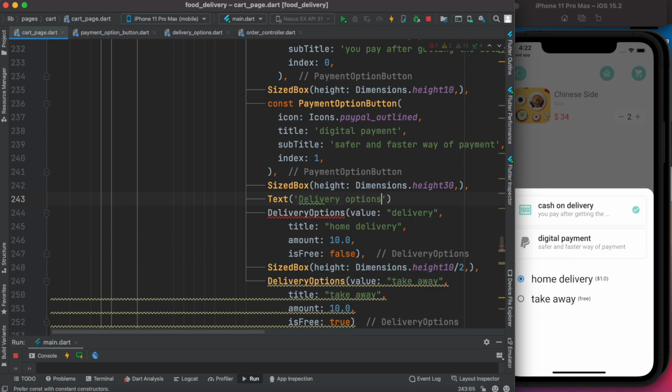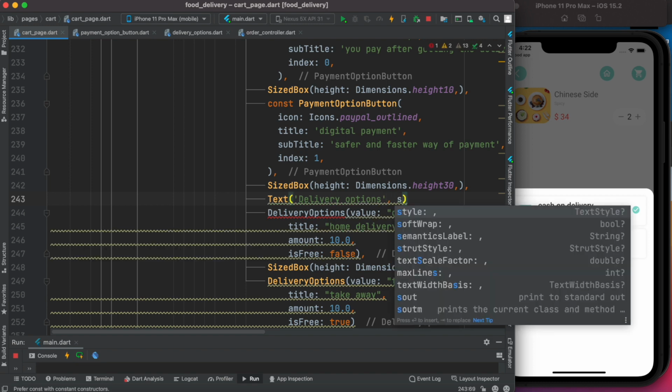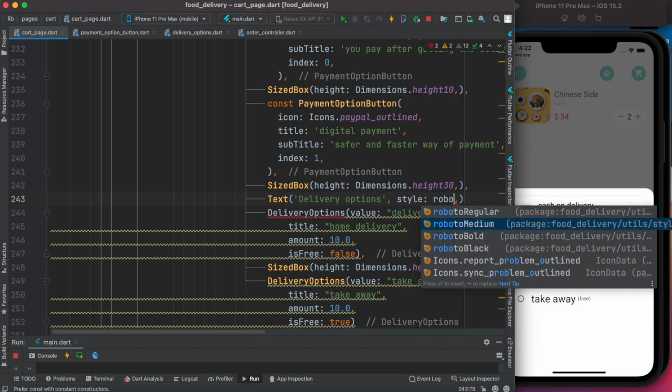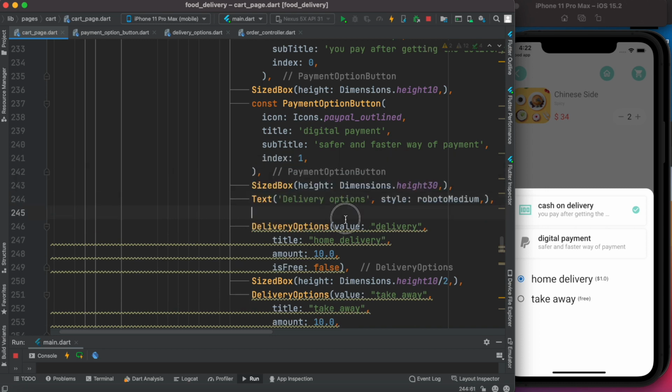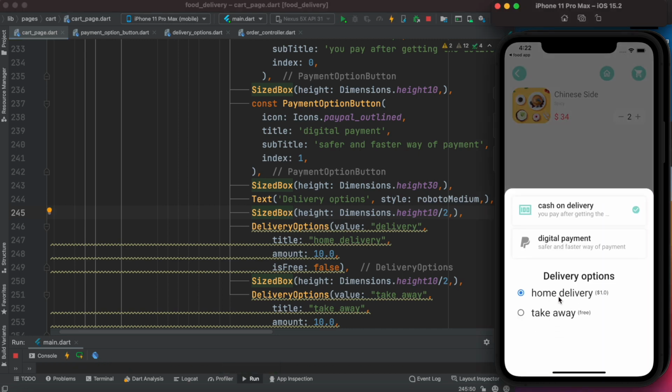Delivery options. Now here we need to set up the text size, style, we'll do that. Roboto medium, okay? All right. And then we'll copy this and put it here. Now let's work on this. Yeah, it's looking much better.